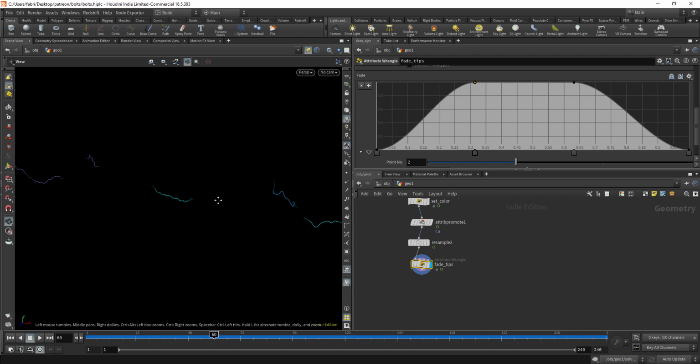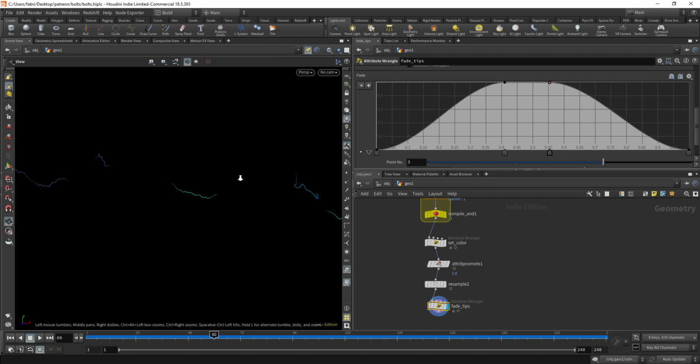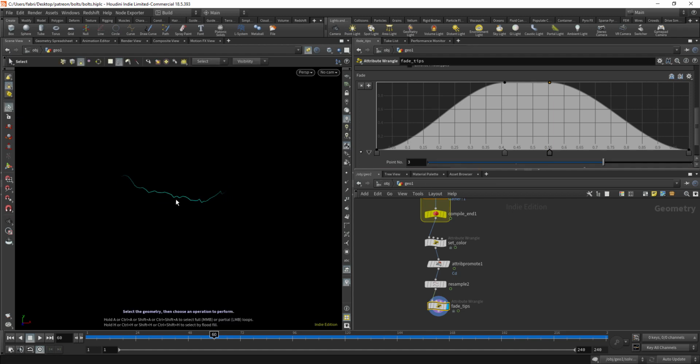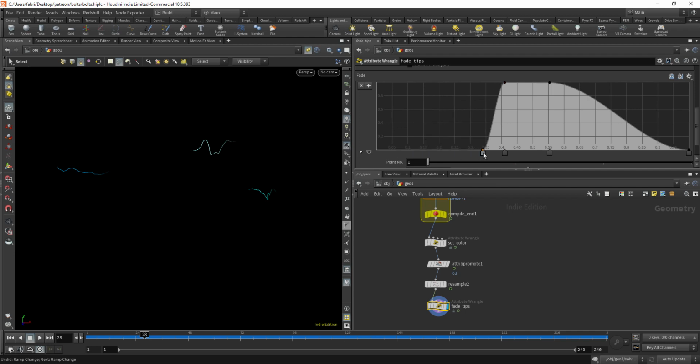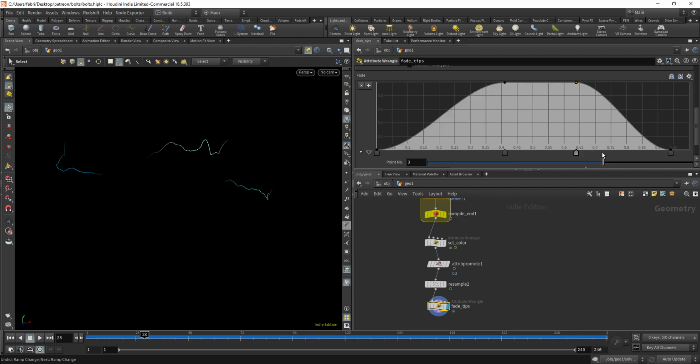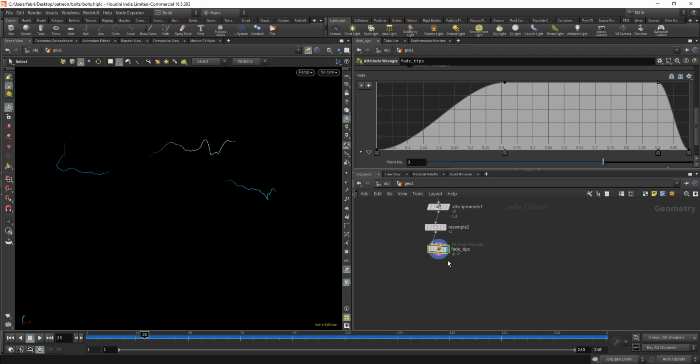It starts from here to here. It's a bit more interesting that it fades. The other thing I want to do, let's see here, so this is the start. Yeah, so this part here, probably I want to have less fade going on, because I want to give it a brighter color.